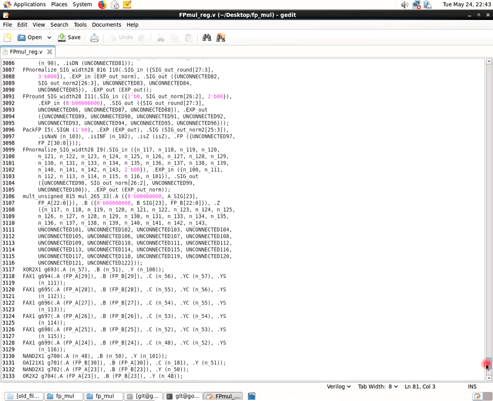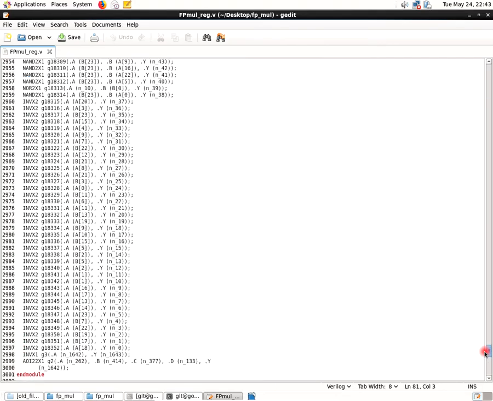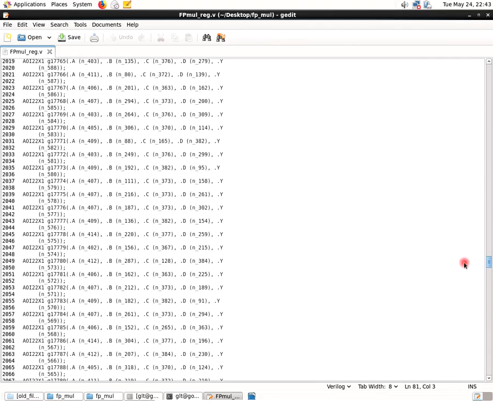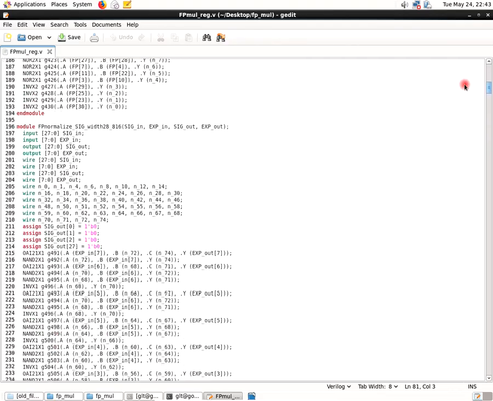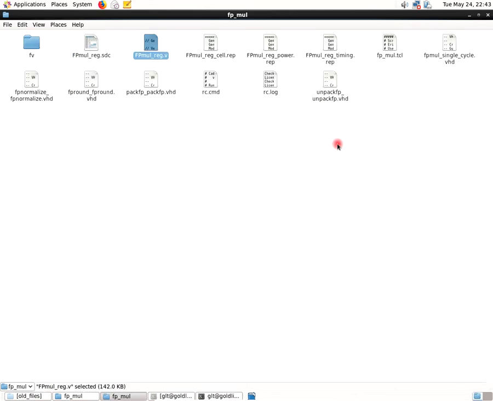You can see this is the standard cell library, this is instantiated with the standard cell libraries. So now we are going to generate the layout from this particular Verilog file. I will show you how to create a layout in SOC Encounter.